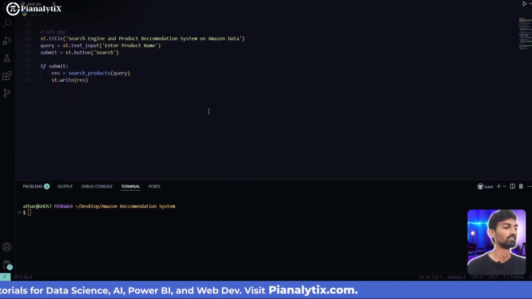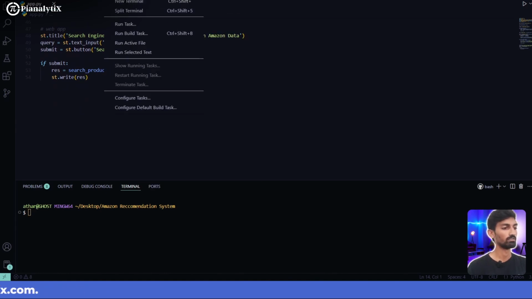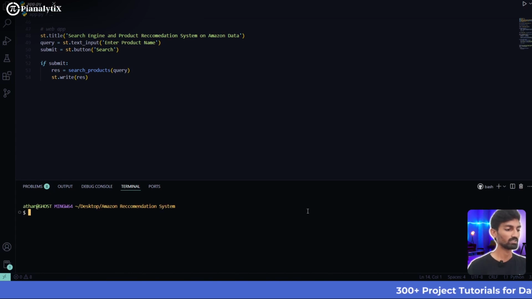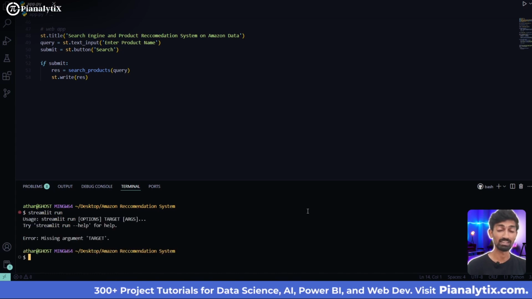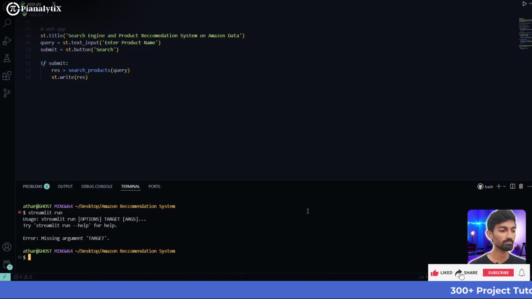Now we will run the app. To run the app, we need a new terminal. After creating a new terminal, we will run streamlit run. Obviously, it will not work because you need to provide your file's name.